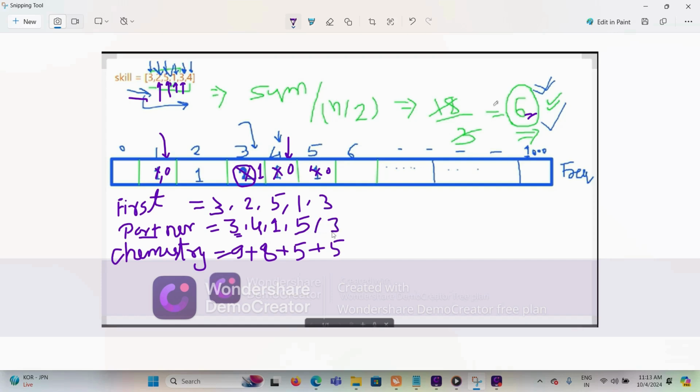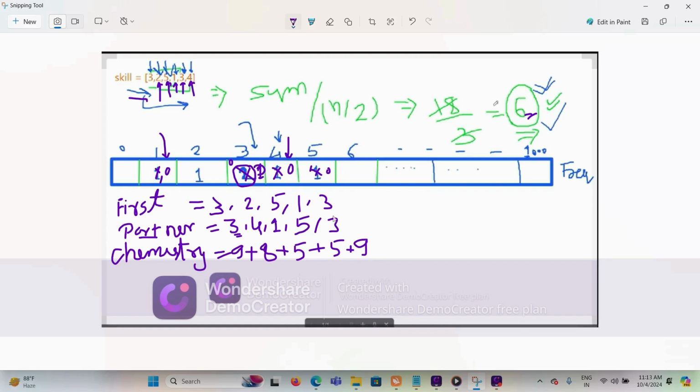So partner value would be 3, right? Is 3 greater than 0? Yes, it is greater than 0. So now we'll decrease this by 1, so this will become 0. This became 0, and 3 into 3, so it would be plus 9 in capacity. We are adding this. Now we'll go to the final guy.